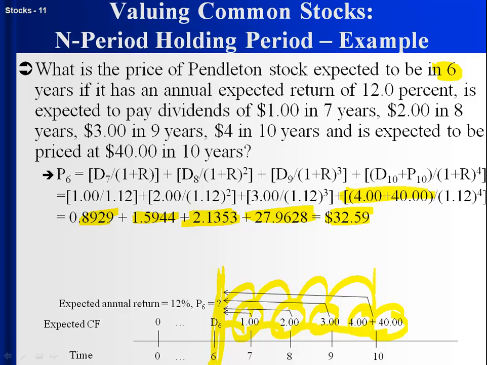Now, let me show you an alternative way that one could go about solving this. In the previous example, we saw that P7 is equal to 35.50. So we also are in a situation where we get out of our time machine and we say, aha, look, 1 year later, we expect a dollar dividend. And 1 year later, we also expect that we could sell our stock for $35.50.